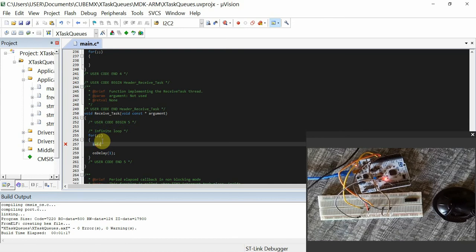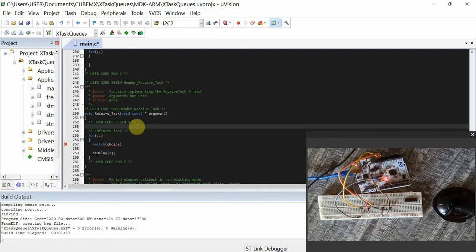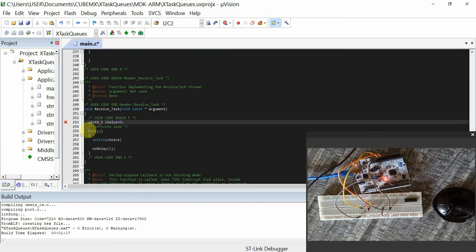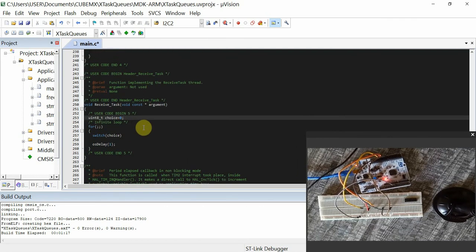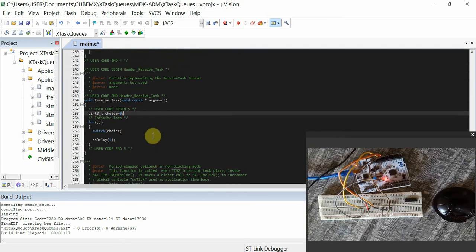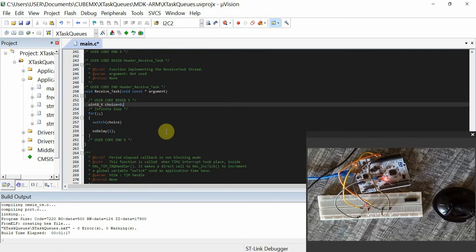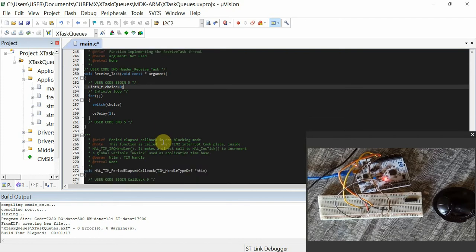So I'm going to have switch choice, which I'll declare here as int or int8_t equals to 0. And for this case, I'm not going first to use the queue, so that I want you to understand why queues are important.